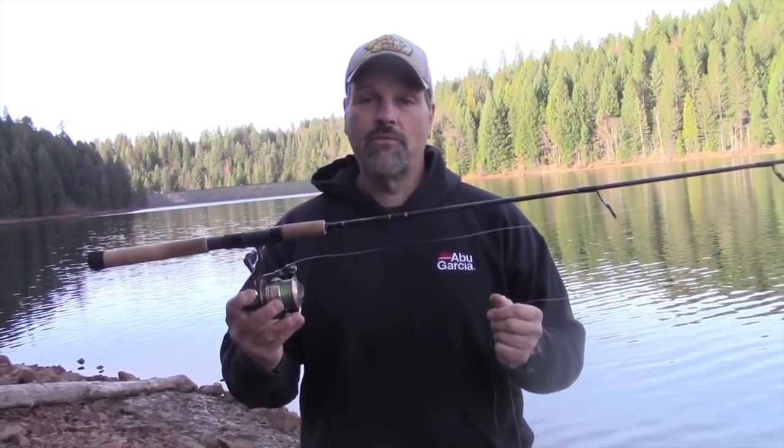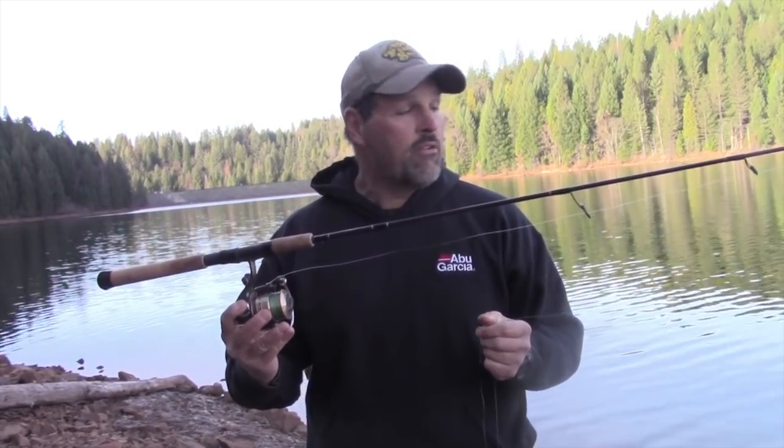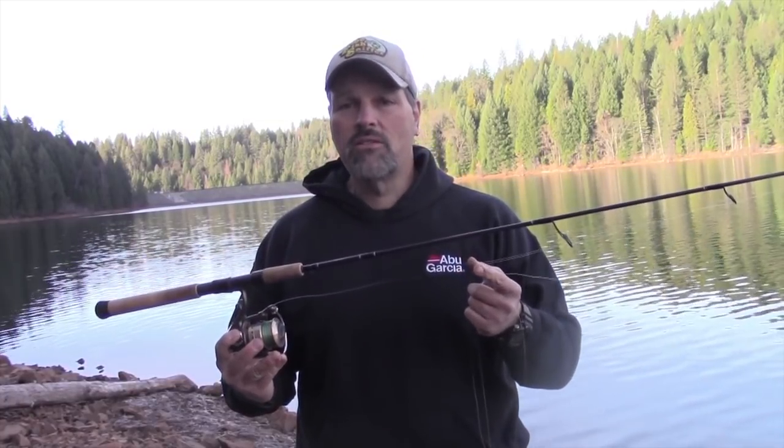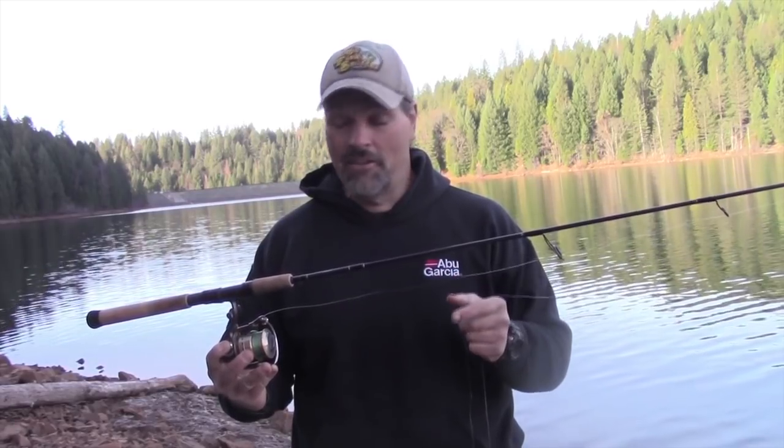Let me talk a little bit about my rod and reel combo first, then I'll share what I'm using. I'm running with a seven foot three inch Cousins Tackle spinning rod — it's actually a bass rod. It's a little stouter than what you would consider a trout fishing rod, and that's important because I'm throwing something pretty heavy on the end of it.